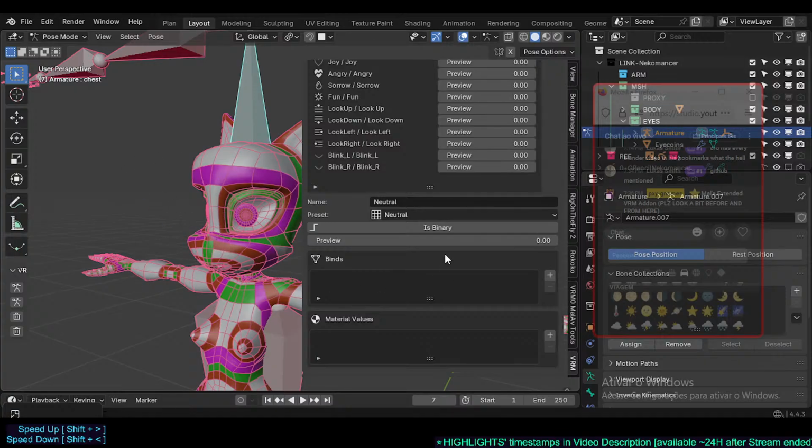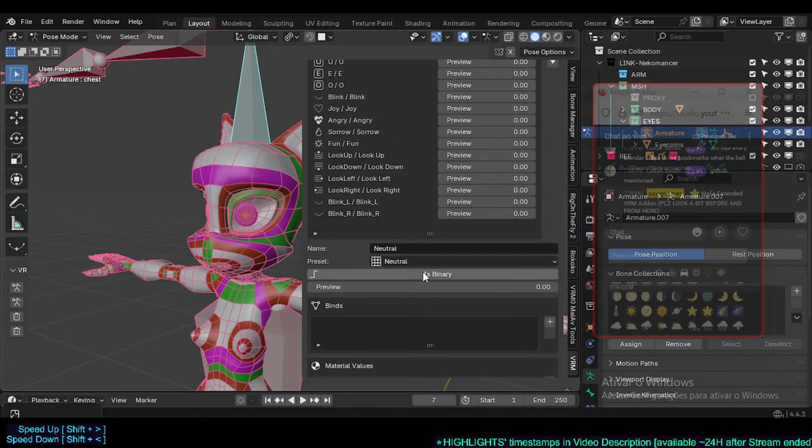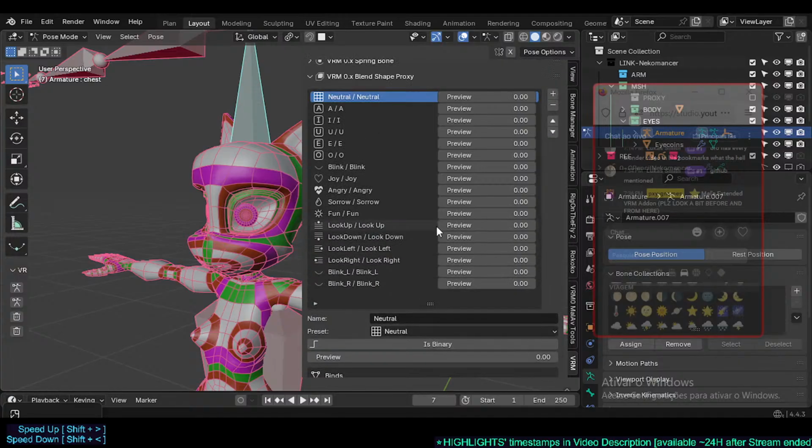I think the facial mocap will catch all of the subtleties of the 52 ARKit expressions. So this is what I wasn't able to do.